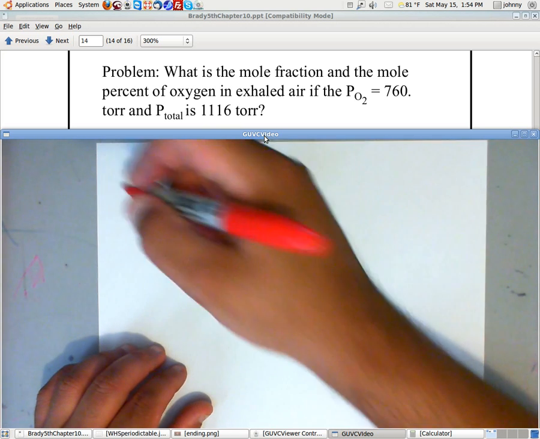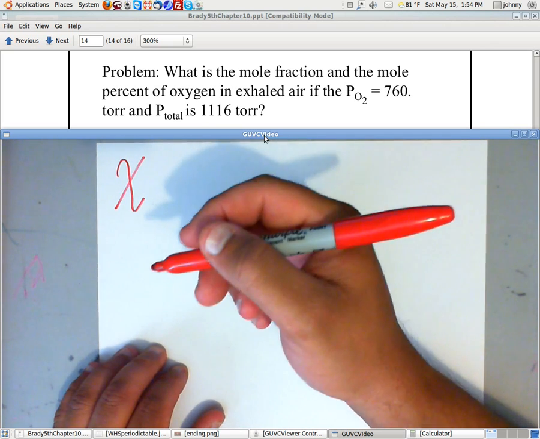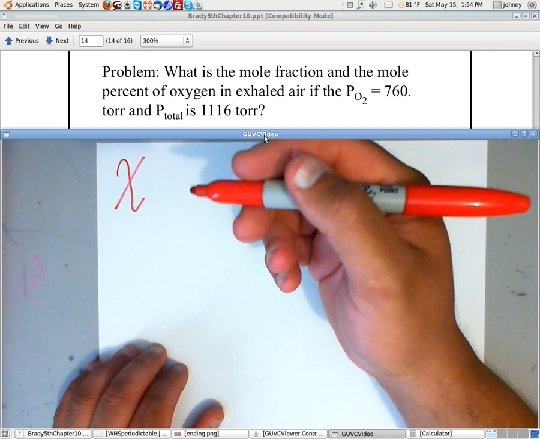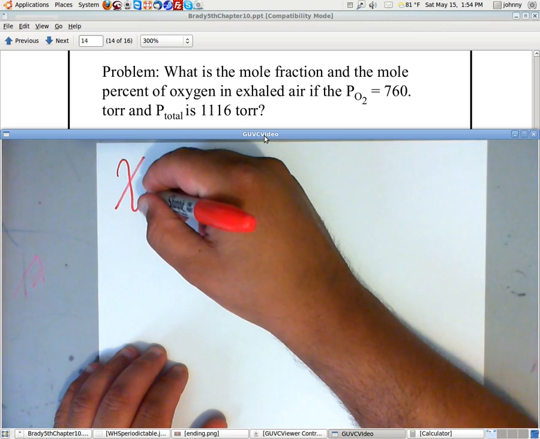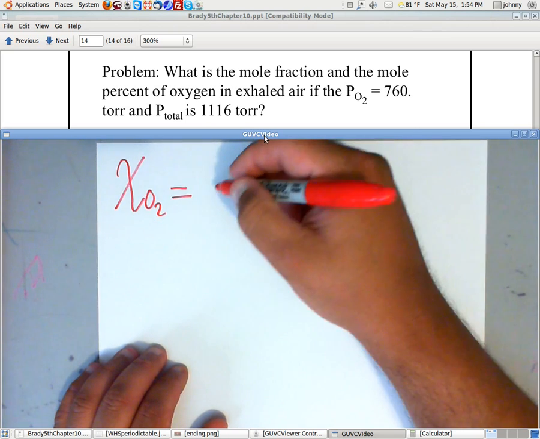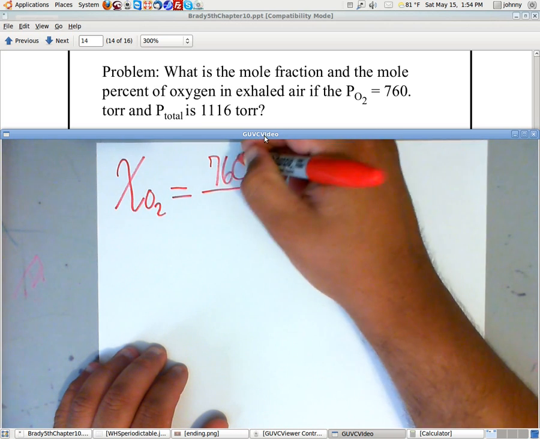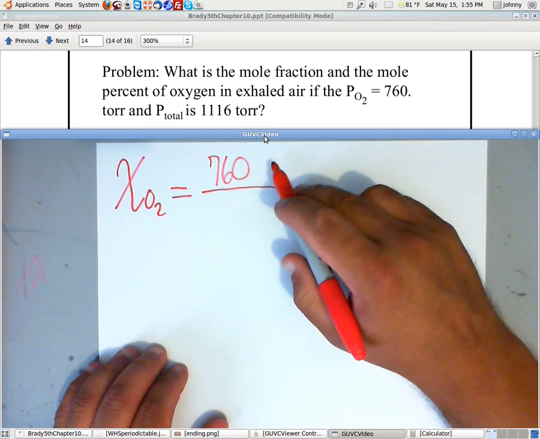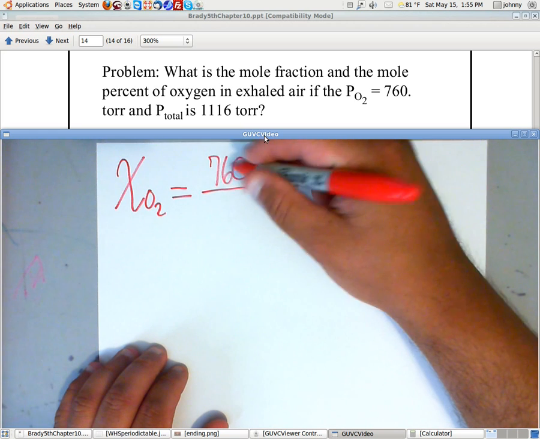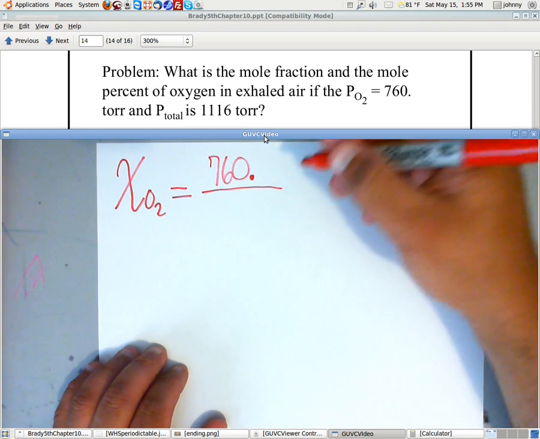Well, we know this. Partial pressure of a gas, which in this case is going to be our O2, is going to be equal to basically the 760 that we see, which is for the oxygen. Now, they put a decimal here just to make sure that we have three sig figs. I always thought that was cheesy that they do that, but they do that: torr.